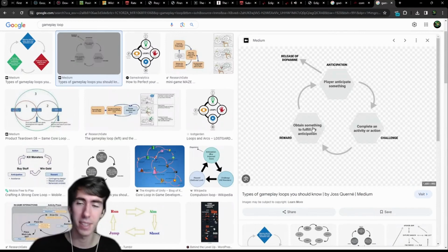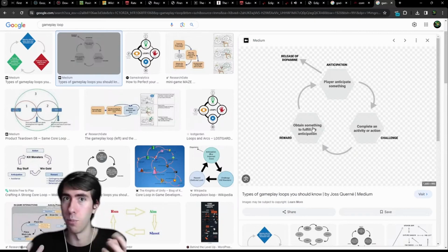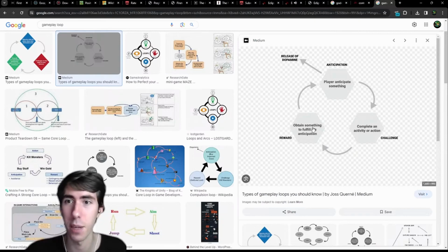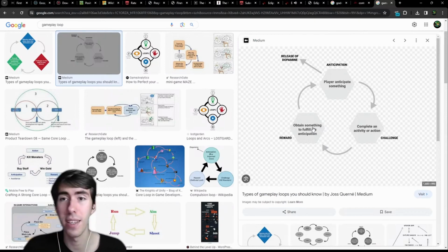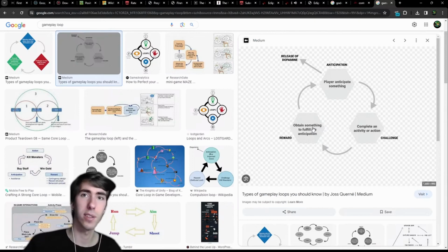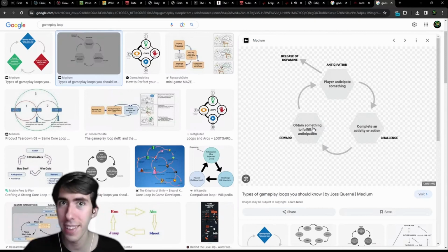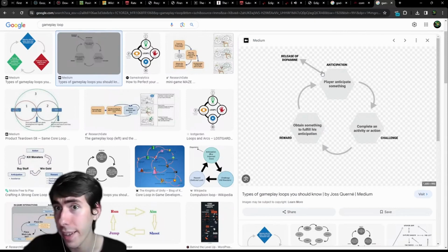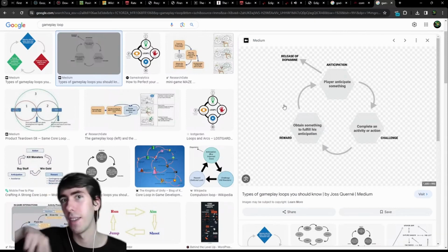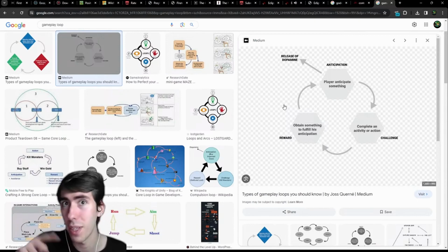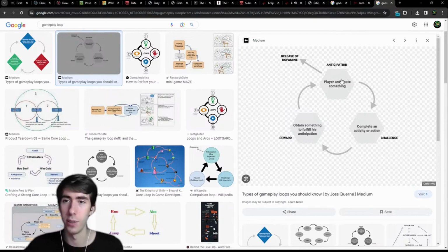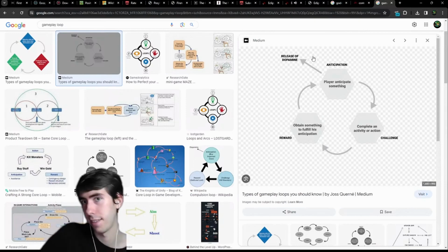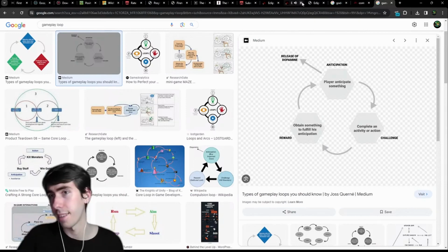The reward is you beat the boss, you get the money, you can buy some items, and now you're ready for continuing that loop. Because now that you got the items, you're ready for more fights, you have power, and you want to try that. So that's why you're going back in the loop. There's a reason for going back in the loop. And then you anticipate again, and there's the release of dopamine again.